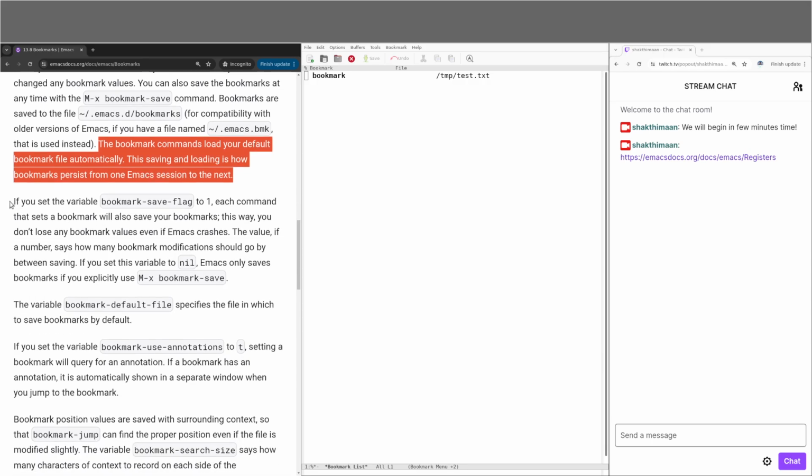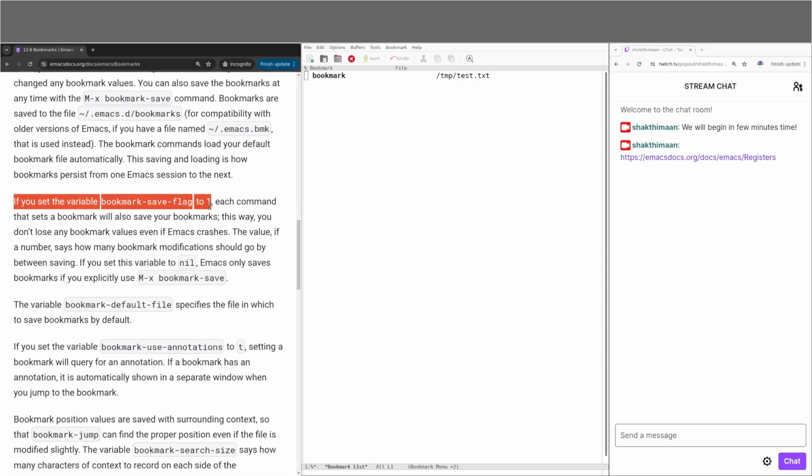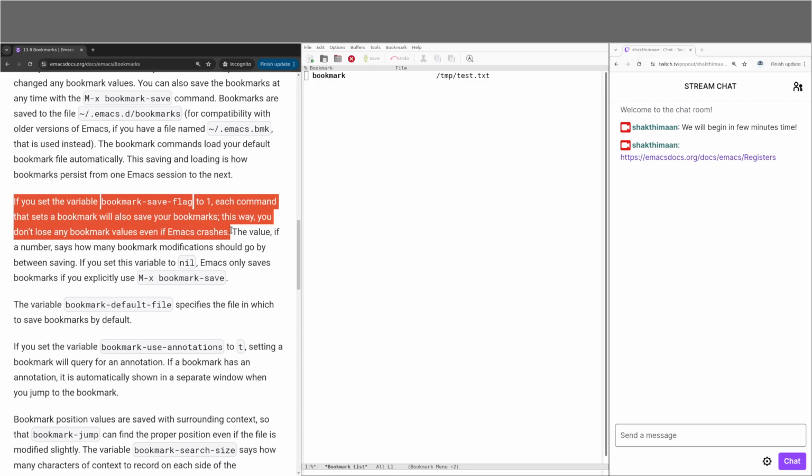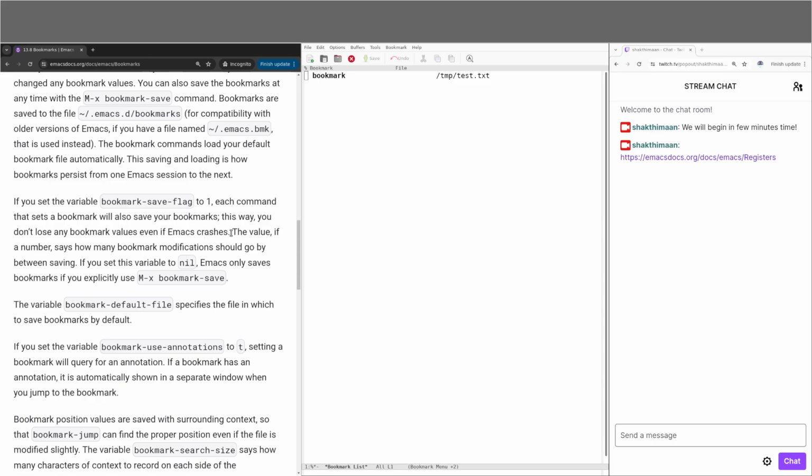If you set the variable bookmark-save-flag to 1, each command that sets a bookmark will also save your bookmarks. This way if something happens to Emacs, you don't lose these values. If it's a number, it says how many bookmark modifications should go between saving.